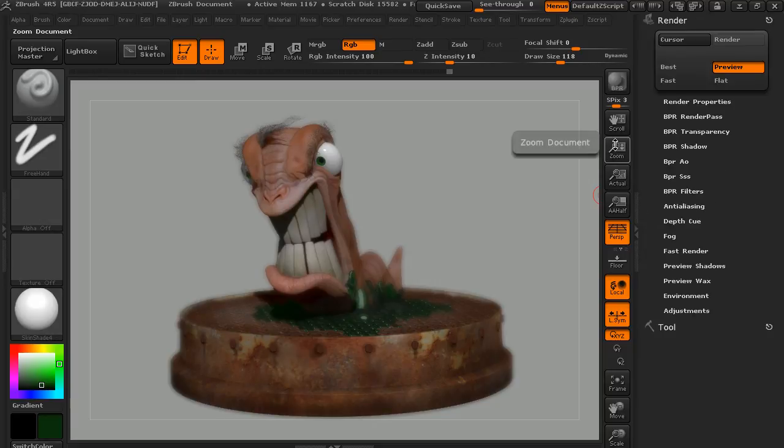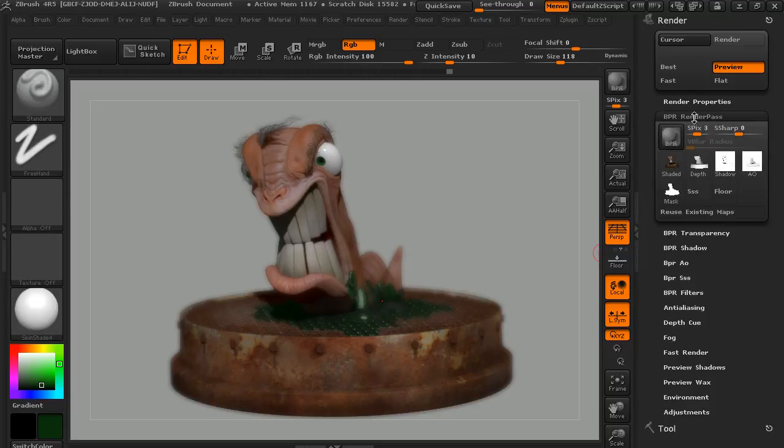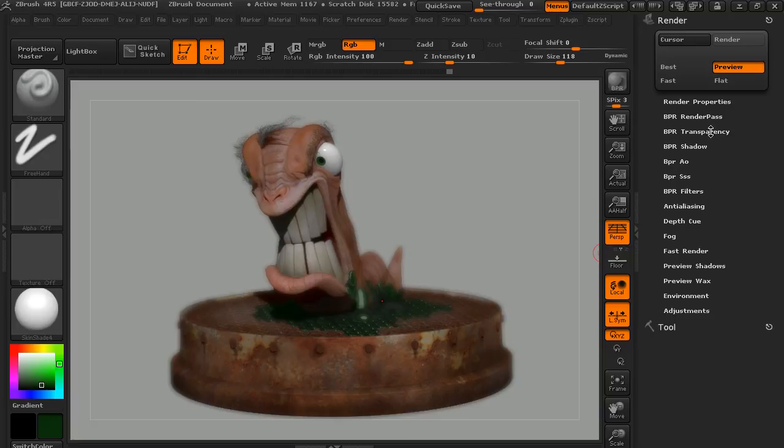There's a ton of material in rendering here in ZBrush, a lot of options that you can tweak. We have training on that if you want to go into more depth in actual rendering of your images. But this is a great way to present your models, get them in a nice pose, and create a nice render. And you can do a lot of stuff to the render here in ZBrush rather than taking it out to something like Photoshop, which you may still want to do, and you have the ability to do that with your render passes. You can have all that stuff separated out.